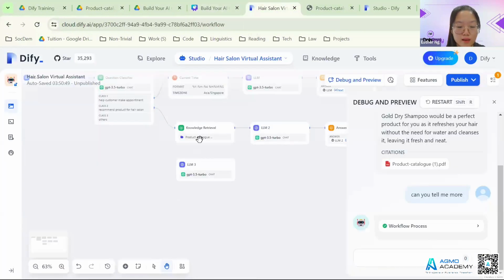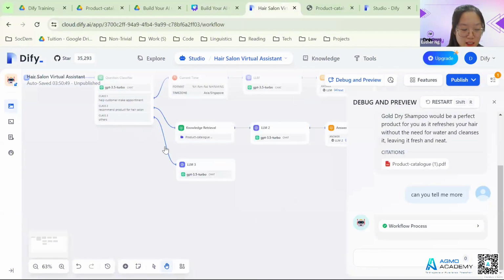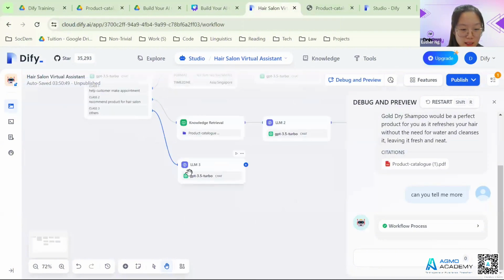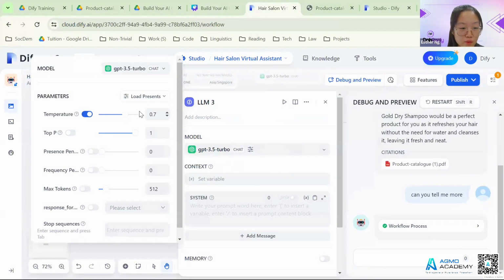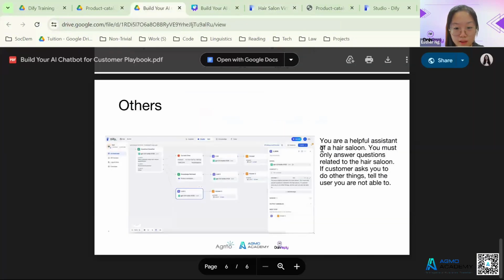Okay. So back to this LLM, we are going to connect it back to the question classifier. There are nodes where you can just link it up. The same thing, we're going to turn down the temperature and give it our prompt. Oh, it's not completely copied.